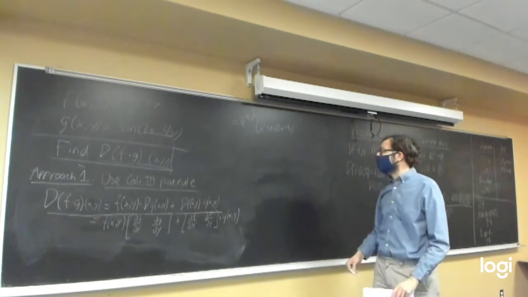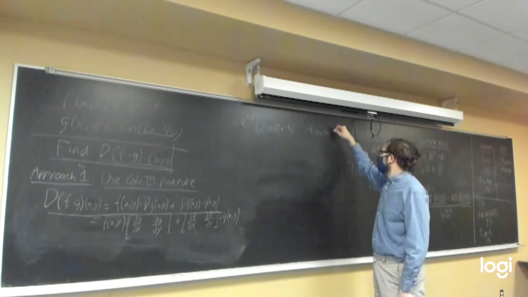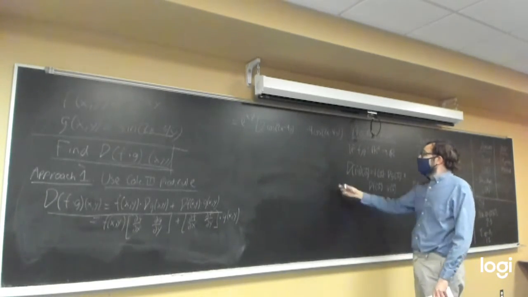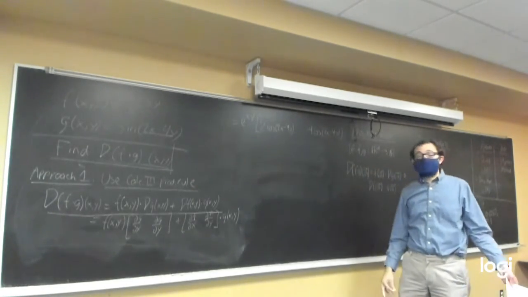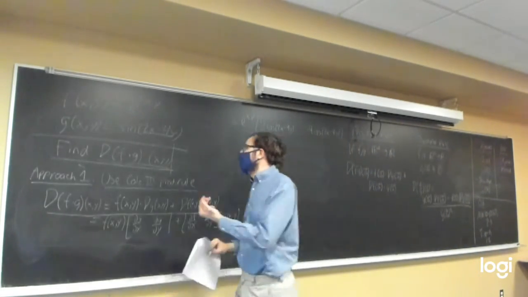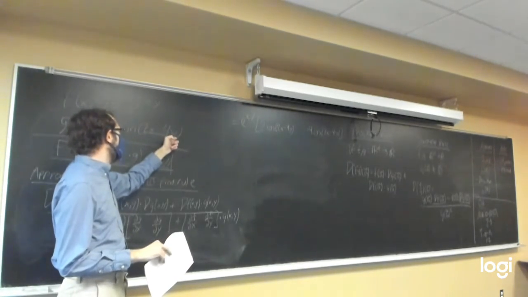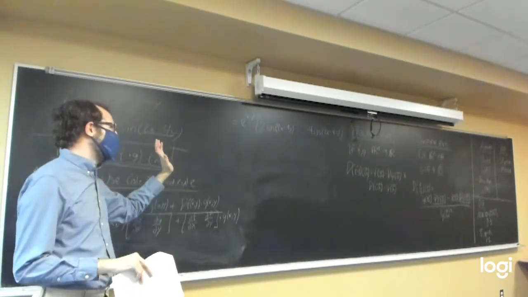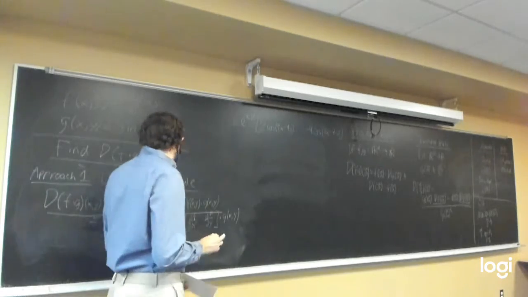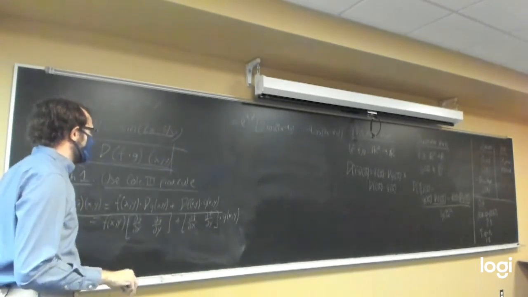Negative 4 cosine of 2x minus 4y. Indeed. Just like before, when we differentiate sine, we get cosine of 2x minus 4y. Now we multiply by the derivative of the inside: if x is a constant and y is our variable, the derivative of 2x minus 4y gives us a negative 4 that we need to multiply everything with. So that's our first expression. We get e to the xy times this matrix.